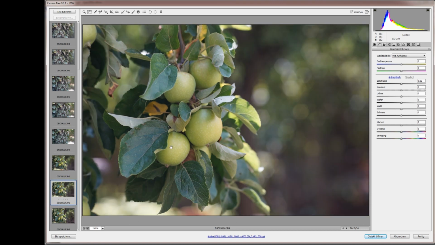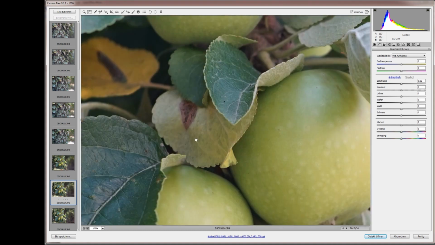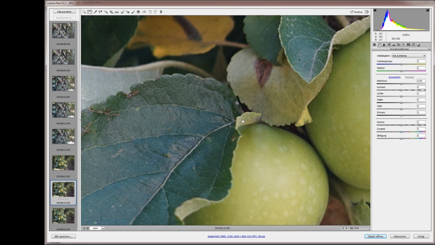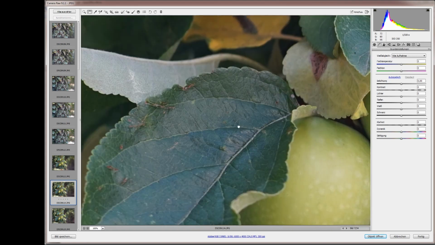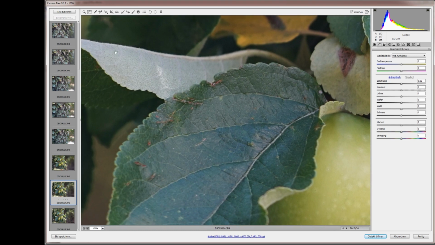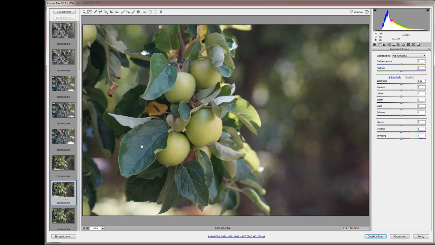Now I have put it down to f4, and we can see the octagon-like shape right here from the aperture, which is something I really do not like. I'm not a fan, but that's the trade-off if you buy into lenses with not that many aperture blades. So now if you have a look at this leaf, there is a lot of detail, more than at f2.8. So we see if we put the aperture down a bit, we get a lot more structure and a lot more detail into the picture, but we get those bokeh effects.